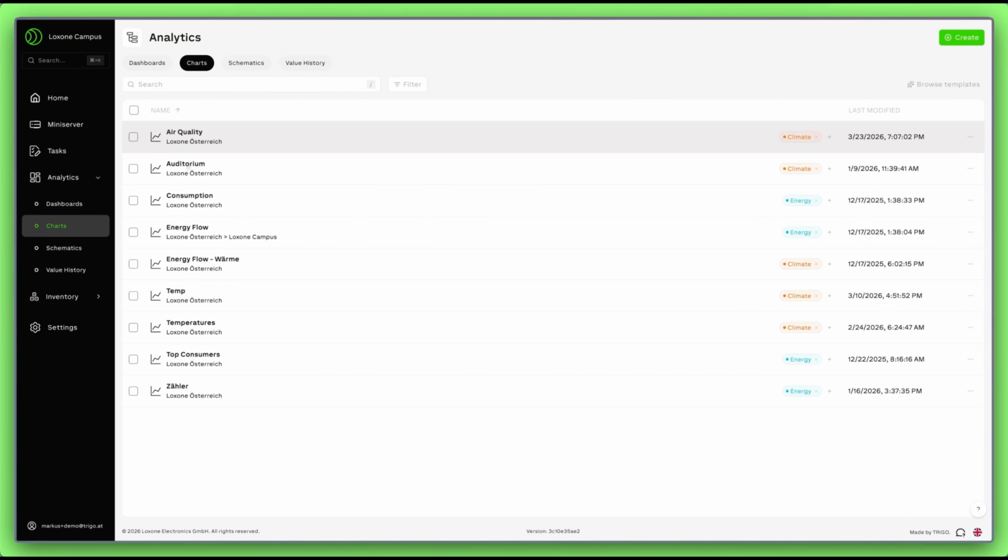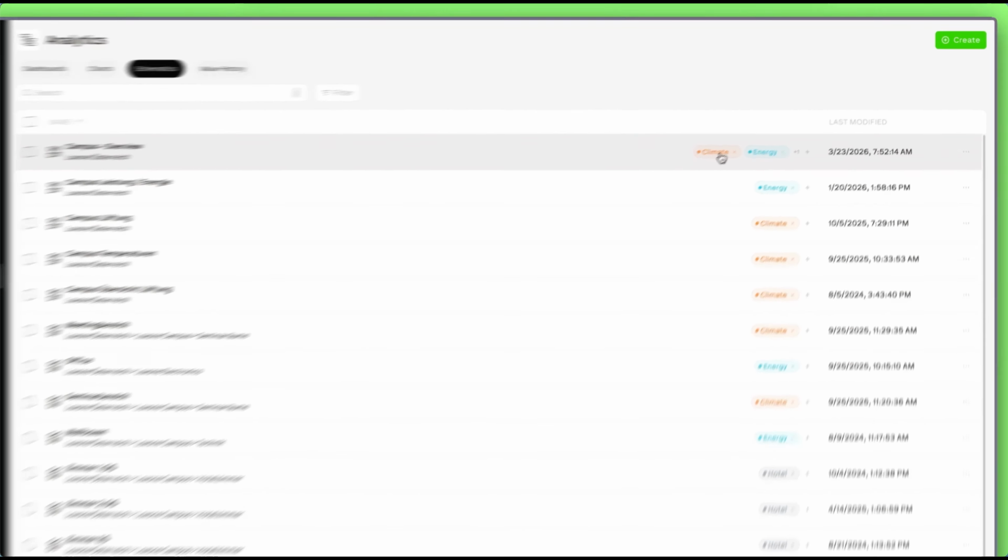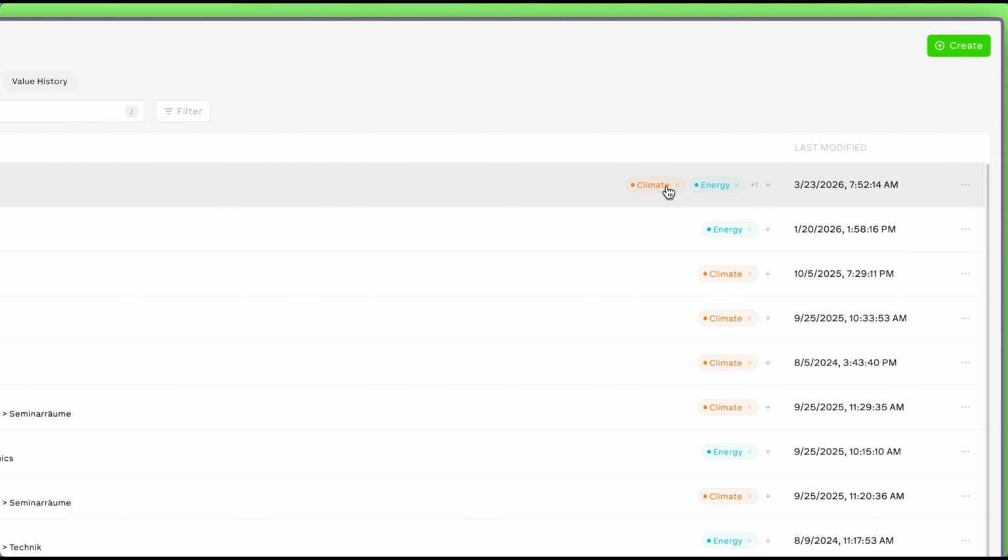Now, the second part of this feature are the so-called tags. Especially in large workspaces, you accumulate a large number of charts and schematics over time. If you want to filter or group them, tags are ideal. These are freely assignable labels for all kinds of things in your Exosphere workspace. For example, here we have grouped schematics by climate and energy topics.